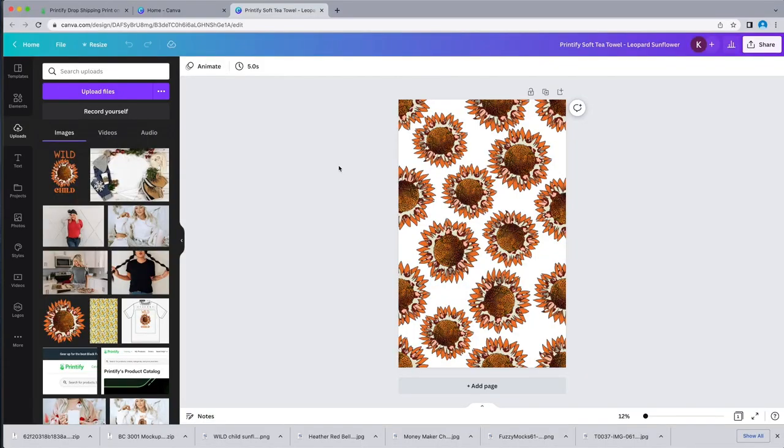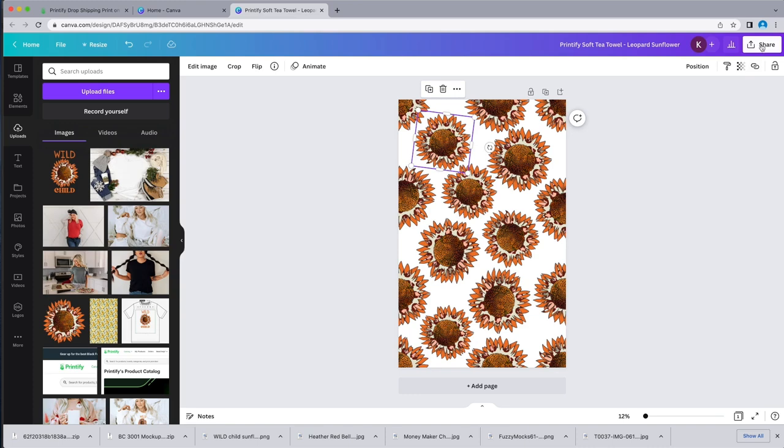So here we are in Canva, and I simply created a file that was 16 by 25 inches, and you could throw a repeat pattern in here if you wanted to, but instead what I did was I uploaded my leopard sunflower without the words, and I just placed it around like this, and tilted it till it got to kind of how I wanted it.